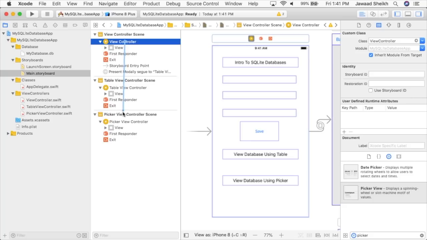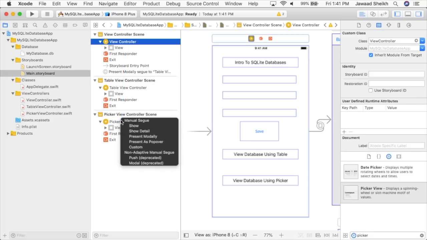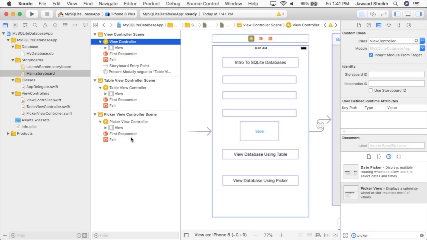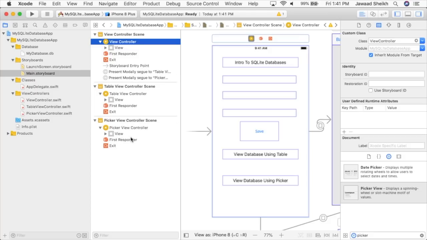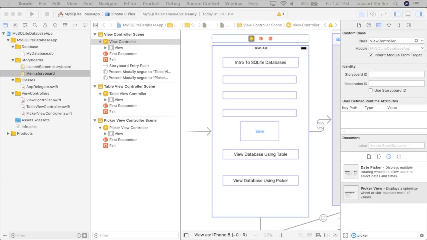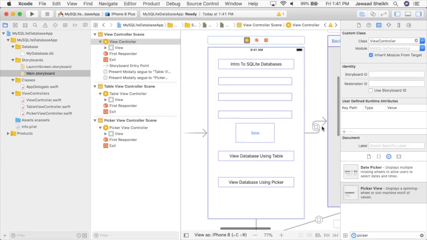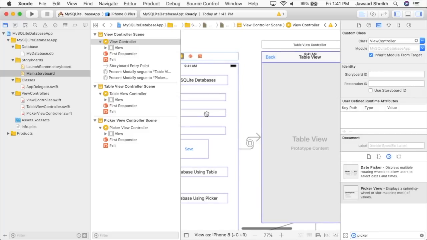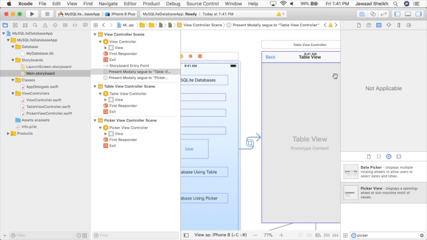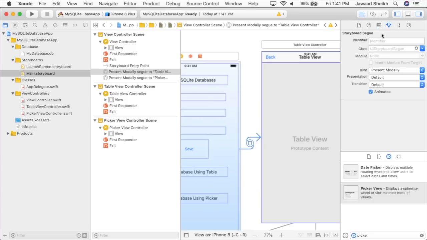And like the last exercise where we did segues by hand, we are going to have to give labels to each of these segues. So I'm going to start with the first one we created, which is the arrow here that goes between our home page and our table view. Click on that, let it turn blue, go to the attributes inspector, the identifier is going to be home segue to table.